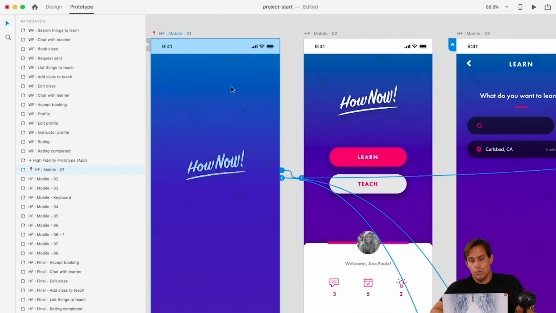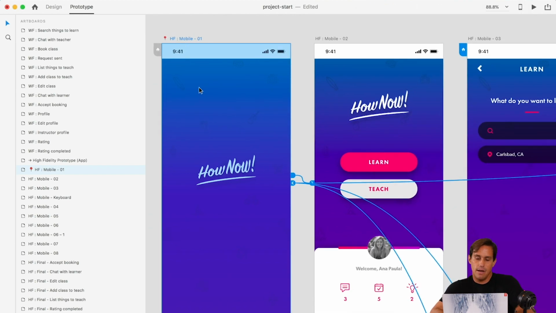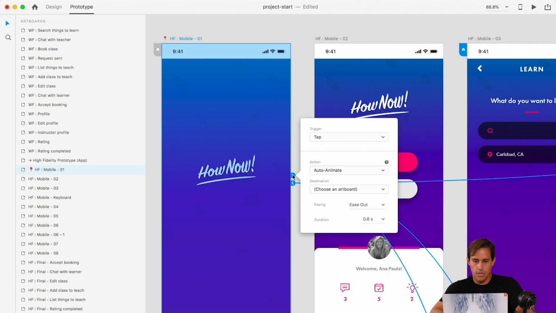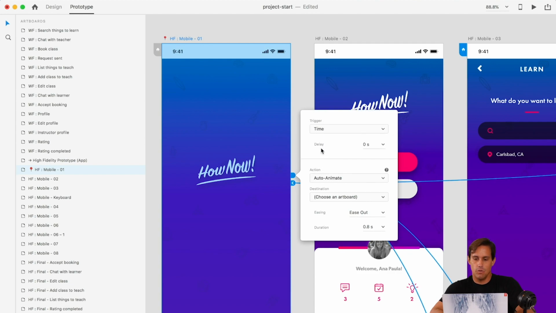Another thing you could do here to avoid the tap is, let's say I want to show this for 2 seconds and then I want to animate. So what you can do, you can remove that wire and just click and drag to the middle of the pasteboard, so there's no connection here anymore. Selecting that artboard by clicking on its title, I can click here and say, instead of a tap, this will be a time transition. So what I want to do is I want to stay here for 2 seconds, and once 2 seconds are over, I want to auto animate to that second artboard in 0.8 seconds.